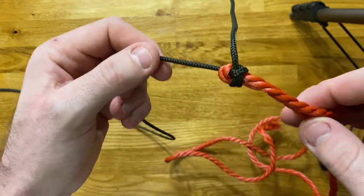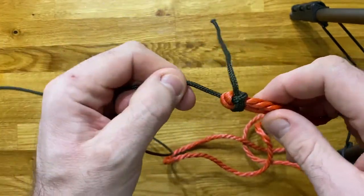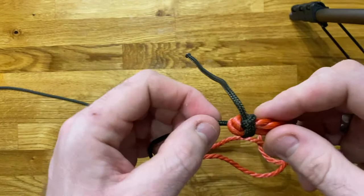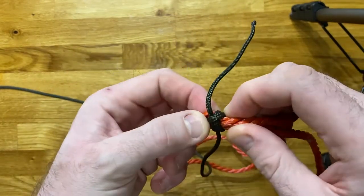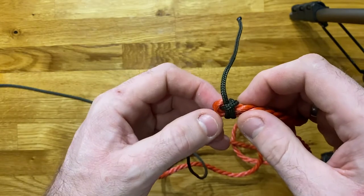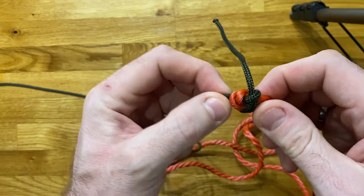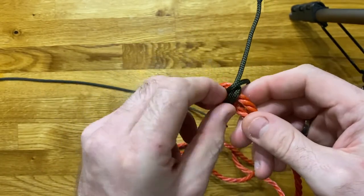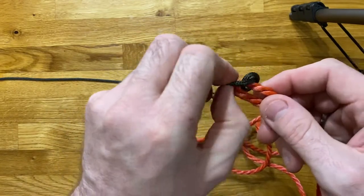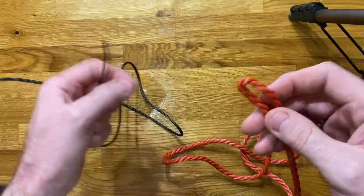However, most materials and most ropes are of comparable size, so the single sheet bend works perfectly well and you'll only need one loop. The other really useful thing about this bend is that it is very simple, but also it doesn't jam — it is quite easy to undo, so if you need to take apart those two different bits of rope, it's very quick and very easy to undo.